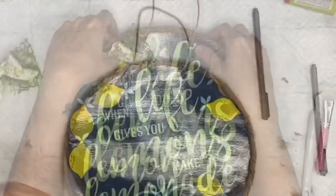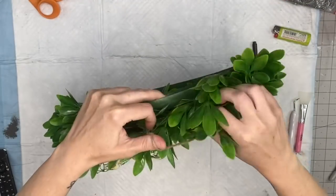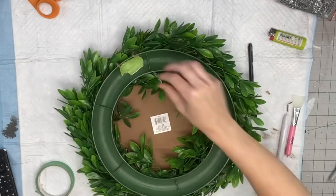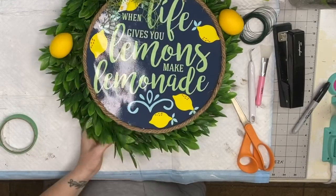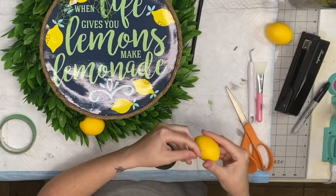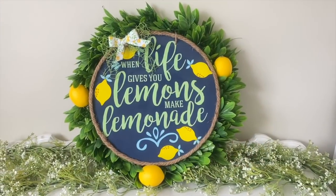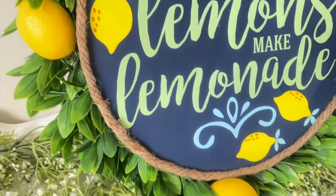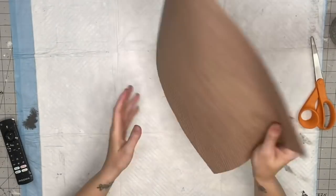I attach the bow up on the side so you can still see the font. Now my vision is to add this as an addition to a wreath, so I have this wreath and I'm just going to stick it on the front. I use tape to attach it because I want to be able to recycle and reuse the wreath. Then I take Dollar Tree lemons, staple some wire to them, feed them through, attach, and I have myself the cutest little wreath — perfect for summer and a great way to use the wording of some of the placemats.